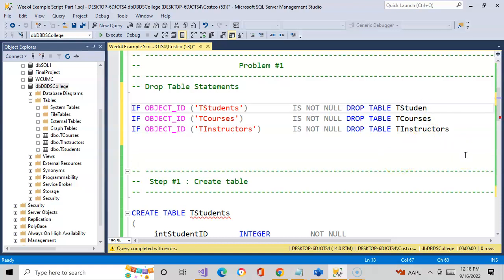The computer's only going to do what you tell it to do. So it'll see that, okay, yeah, it's there. I'm going to drop T student. And well, it probably can't find that, number one. Number two, T students will still be out there. You're still going to get an error. So make sure that you spell it absolutely correctly on both sides of the drop table command. Does that make sense? These drop tables are going to get a little bit more elaborate as we get into the course. Nothing too fancy and nothing too hard, but a little bit more elaborate, and we'll talk about that when we get to that point. But right now it's a one-to-one correlation. Whatever you create, make sure you have a drop table.